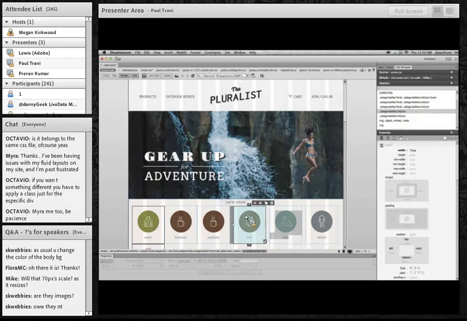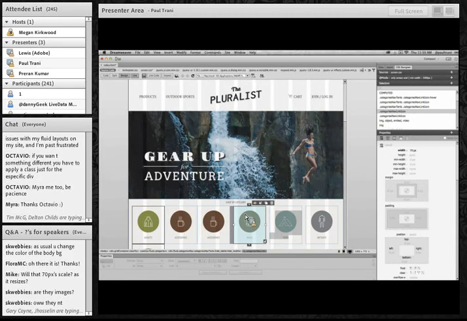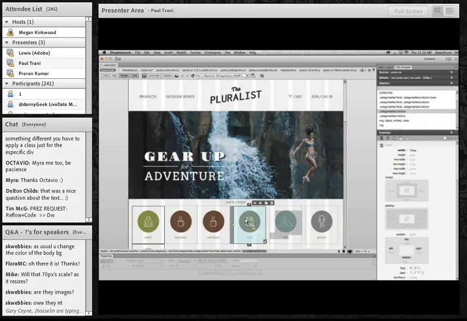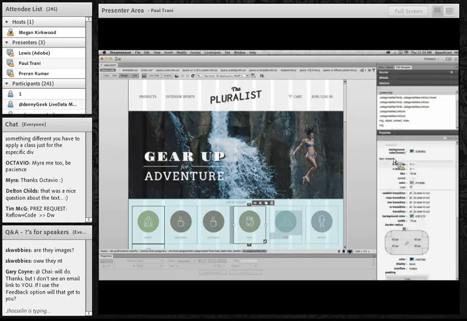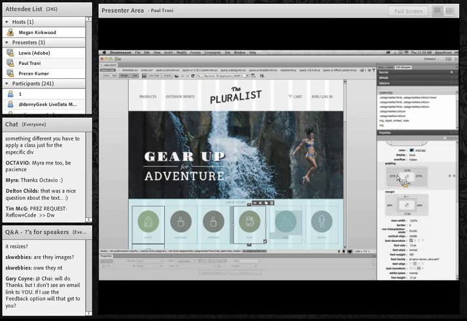Mike, the 70 pixels will not scale as it resizes. It won't. There's a certain breakpoint in there that's set at 70 pixels. What does scale is the div. So I think actually the icon size stays the same, but the padding around it actually changes. Okay, that's where the percentage should be. So as I scroll down, you can see the padding is at 10%, so that will actually scale.